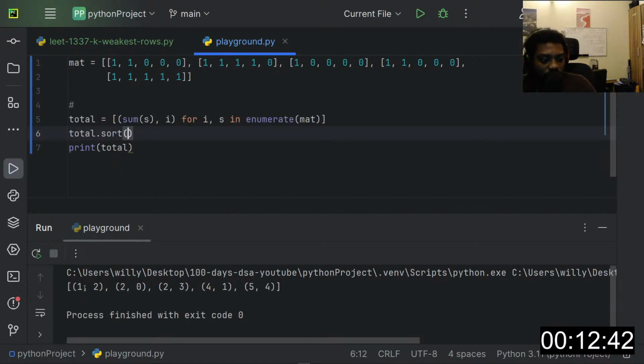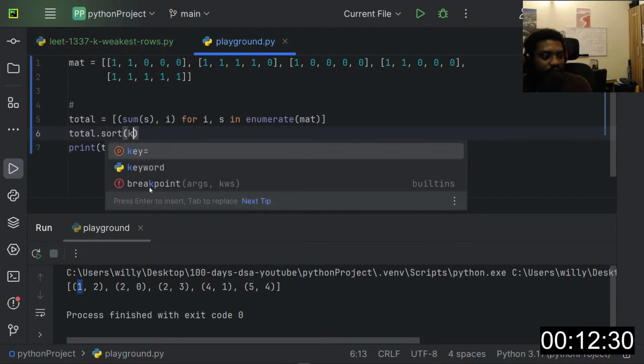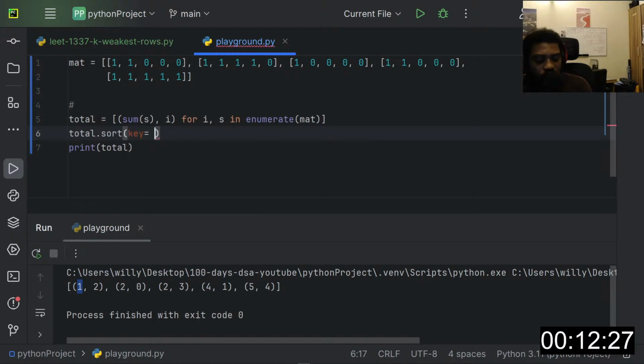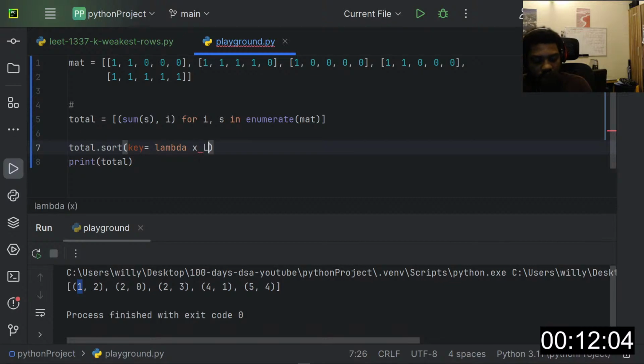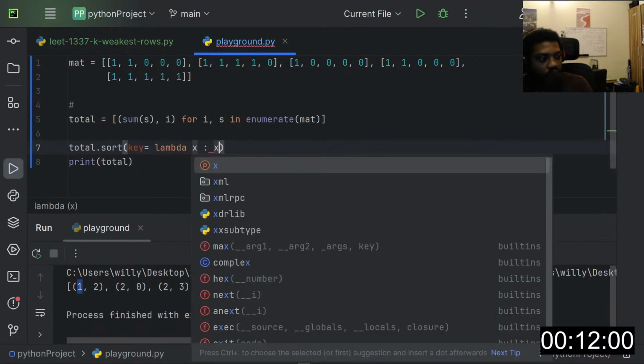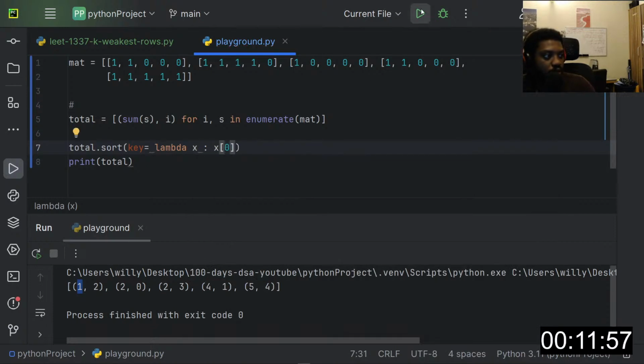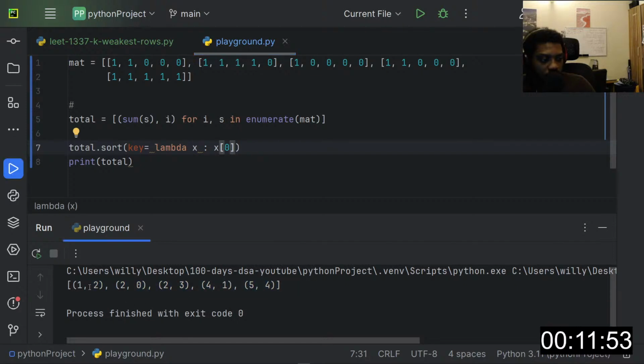We can also indicate by which value we should sort it, right? I think you can pass it a key, a key which is going to be a function that returns a value. So we can just define a function. Or another thing we can do is to use a lambda function. It's been long since I used a lambda function, but let's say x, and then we want to sort by x of 0, so the first value. Okay, so this is still working. So we have the weakest to the strongest rows.